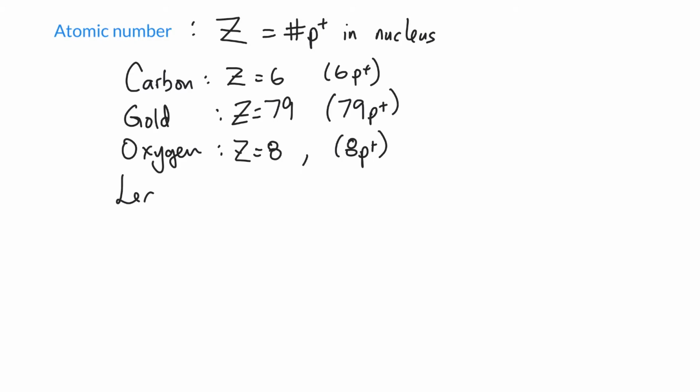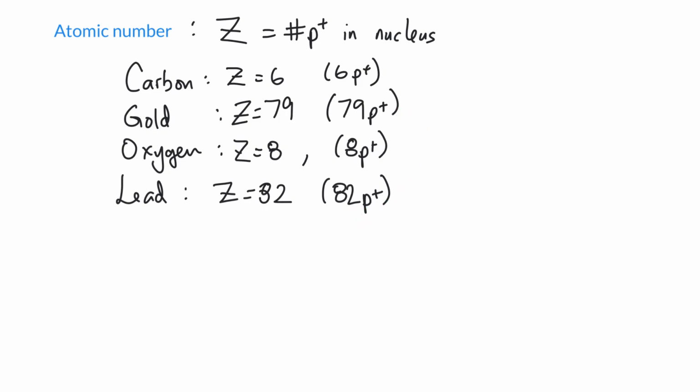And if we compare that to something like lead, lead has an atomic number of 82, so 82 protons. So actually, we can turn lead into gold if there was some way to remove 3 of those protons. So we could actually change lead into gold using the Philosopher's Stone, which, if you've read Harry Potter, is the title of the first book. Actually, it was called Harry Potter and the Philosopher's Stone in England, but it was called Harry Potter and the Sorcerer's Stone in the States because people thought incorrectly that philosophy was boring, so no one would want to read about this stone that could remove, presumably, those 3 protons and change lead into gold.